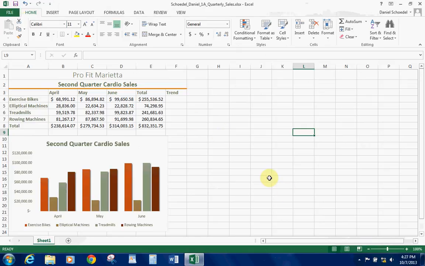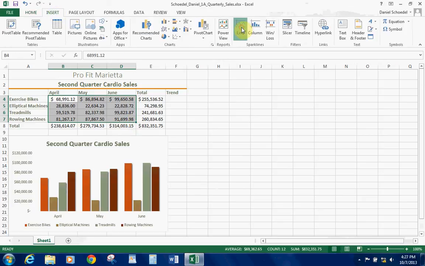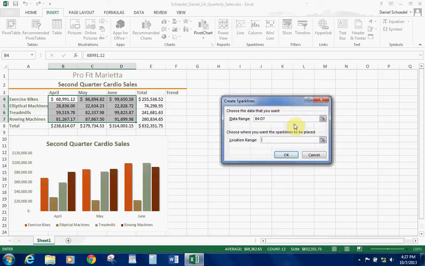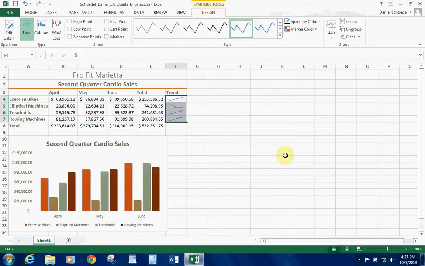Okay, next part of the lesson talks about creating Sparklines. So let's go ahead and select the range of B4 down to D7, which again is just the quarterly months. Let's go to the Insert tab, and let's click on Line. It's asking us two things. First of all, what area do you want to chart, which is B7 to D7. Next it wants to know where you want to put the information. You can actually select it yourself, or you can type it in, F4 to F7. It really makes no difference either way. Go ahead and hit OK, and those are our Sparklines. It just gives you a trend, so you can see exactly what it's like.